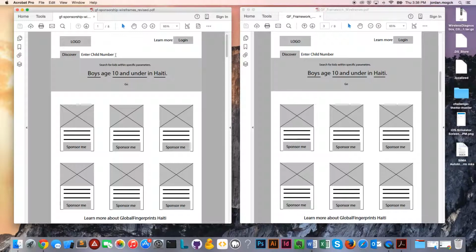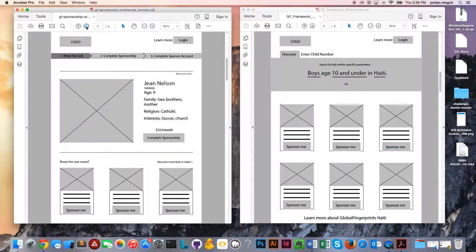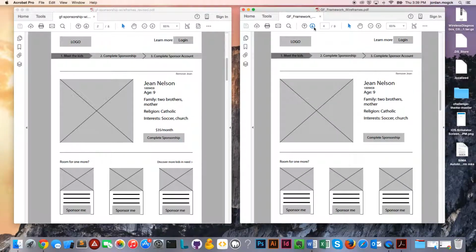that if they had a child card, a little printout that they might pick up at a table in church or at a booth at an event that has a picture of a child and some of the details of that child to sponsor, it comes with a child number that someone could go in and just find that child right away. The next page is the child page. The only thing I changed here was added a $35 a month reminder. That's the agreement. That is the price of sponsorship.